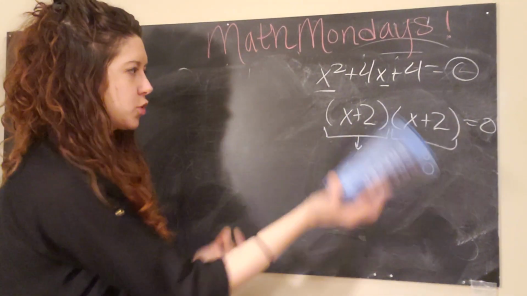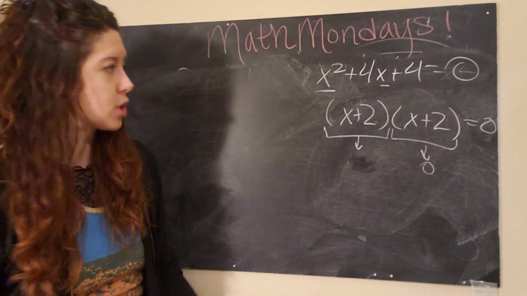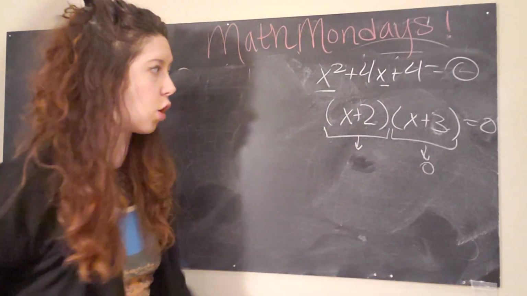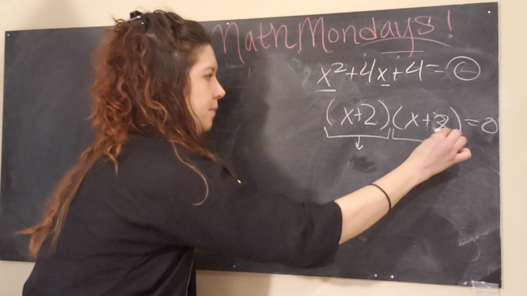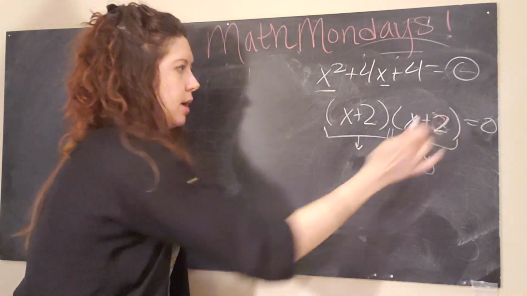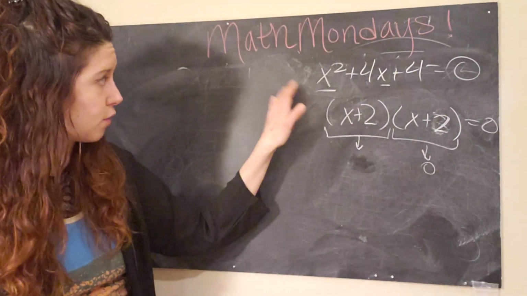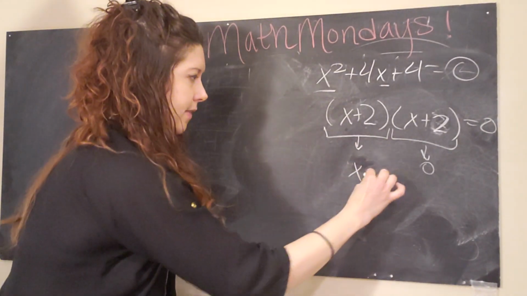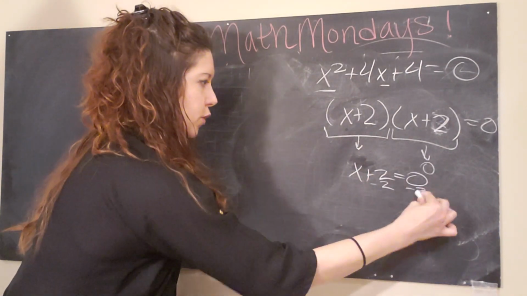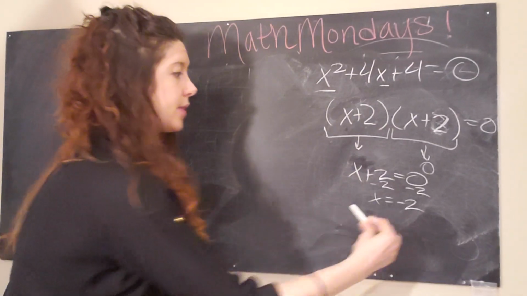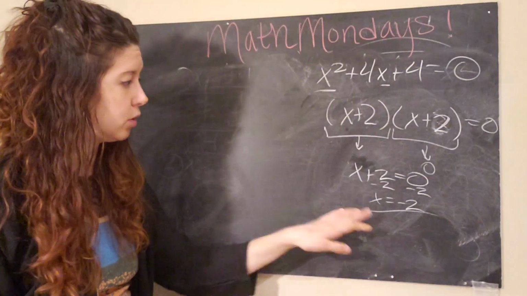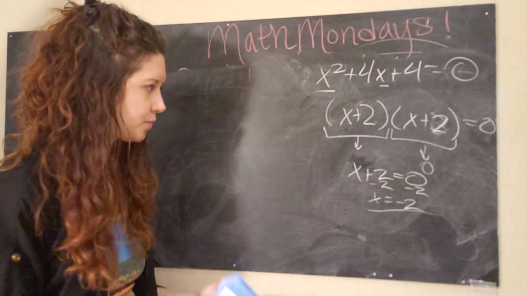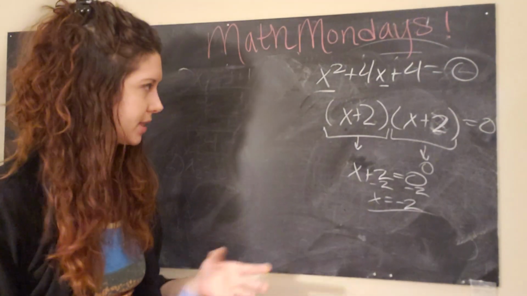It's a little silly to see it with 2 of the same number. So for example, if I had an x plus 3 here, then I would solve these 2 separately. Okay, but for now, let's just look at the x plus 2 scenario. So what I do to solve this polynomial is I say, okay, well, I'm going to set this equal to 0 and solve for x. So I have x plus 2 equals 0. We subtract 2 from both sides to get x equals minus 2. And then to double check that this solves the polynomial, you would plug it back in and make sure that you get 0 on the right side, or on both sides of the equation in this case.